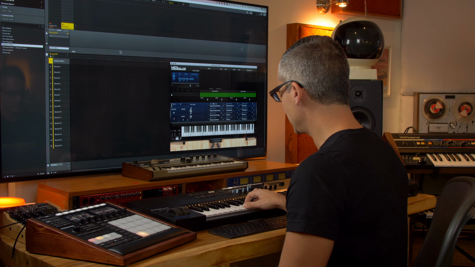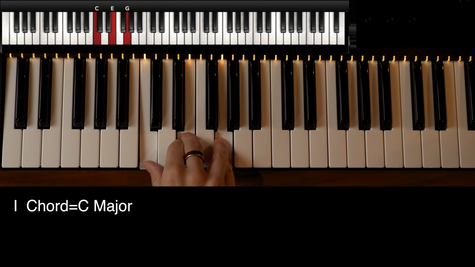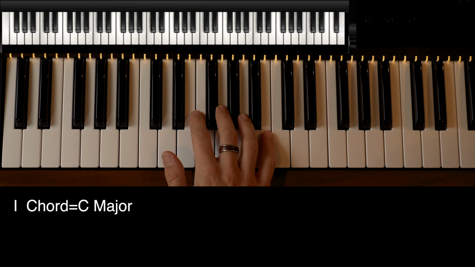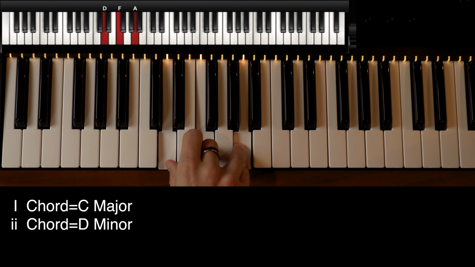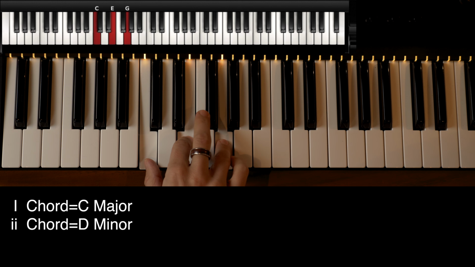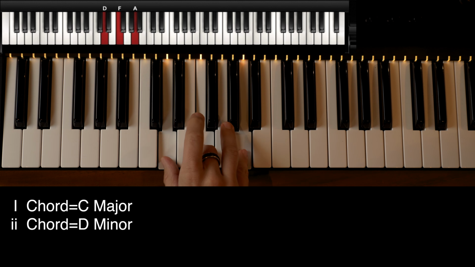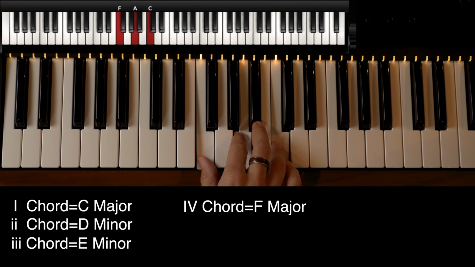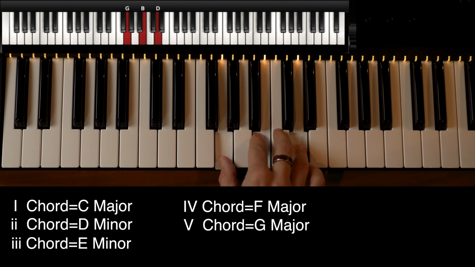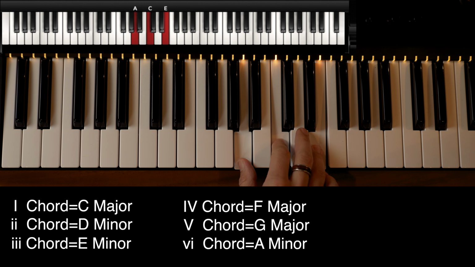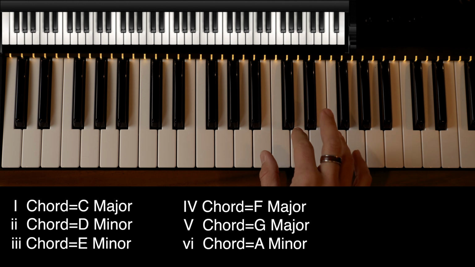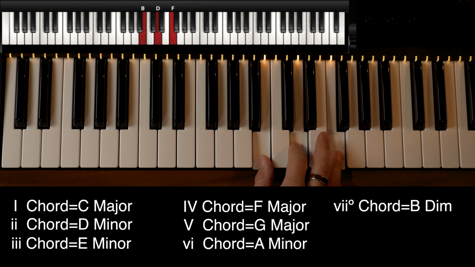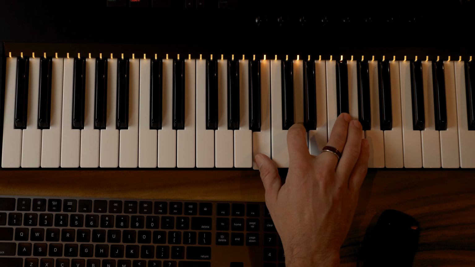So if I play this chord in the key of C, it's the 1 chord. We move on to the 2 chord, the next scale degree, and we get a minor chord. So the 1 chord's major, the 2 chord is minor, 3 chord is minor, 4 chord is major, 5 chord is major, 6 chord is minor, and then the 7 chord is a special chord. It's a diminished chord. It sounds sad like a minor chord. This would be a minor chord, but with a diminished chord we lower the 5th.